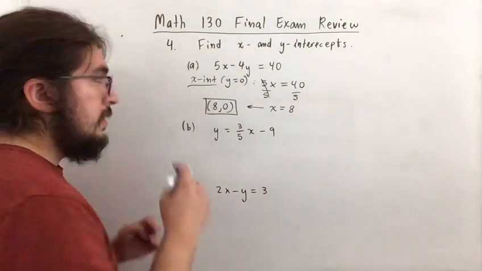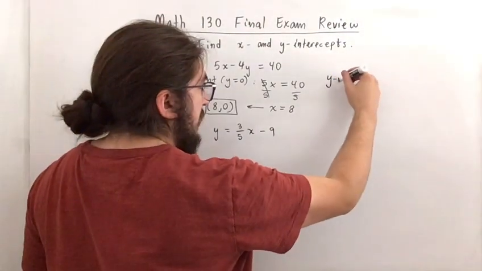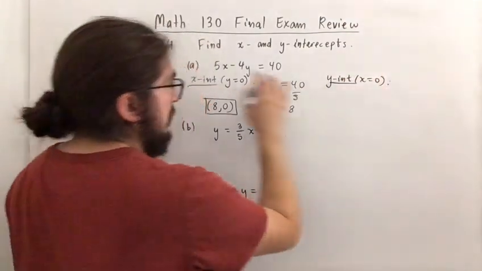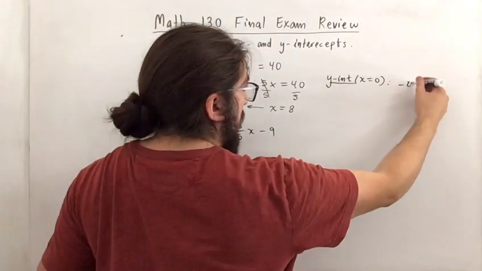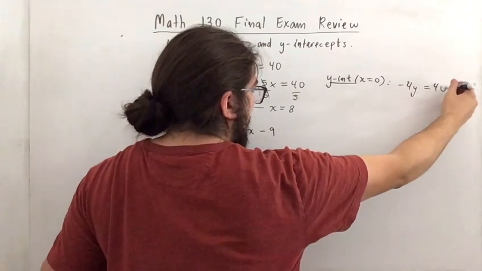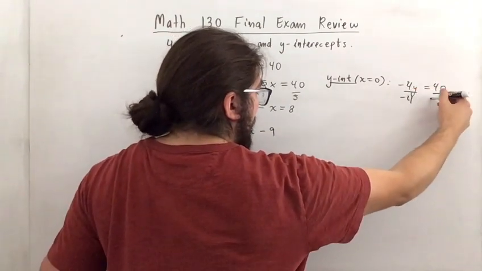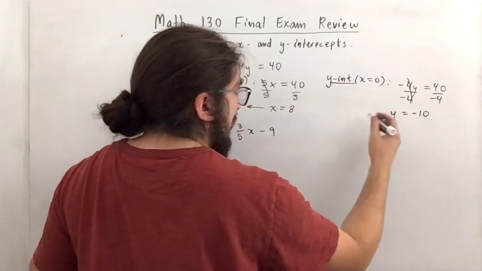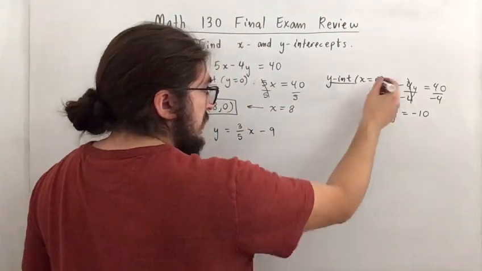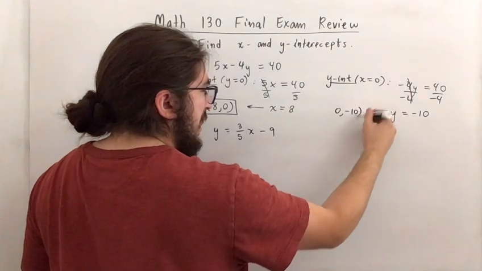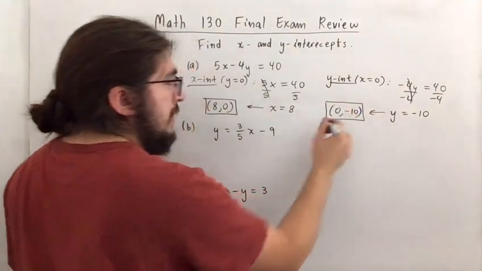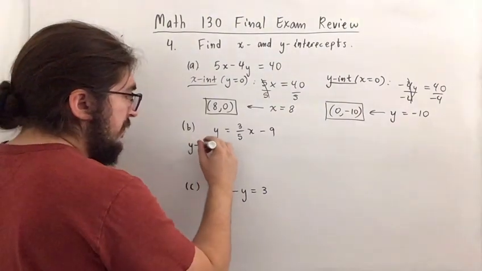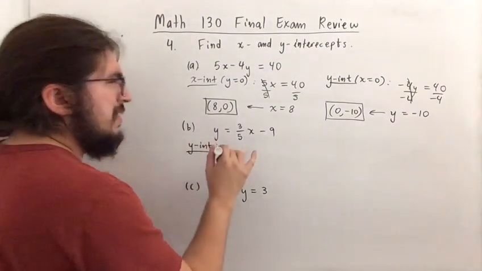There we go. So now for y-intercept, you do the exact opposite. You set x equal to 0. So when x is equal to 0 in this equation, the x term goes away. We get negative 4y is equal to 40. Right? Don't forget the negative. Divide by negative 4. These cancel. We get y is equal to negative 10. So the point that this corresponds to is x equals 0 and y equals negative 10. And now moving on to b. Now for b, the y-intercept is actually easier to find first in this case. With a, they were kind of the same.